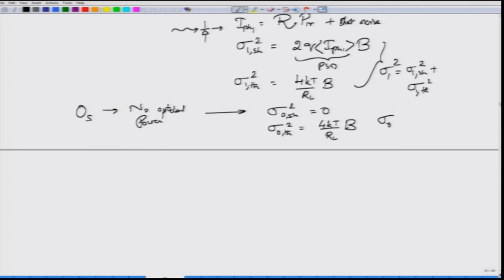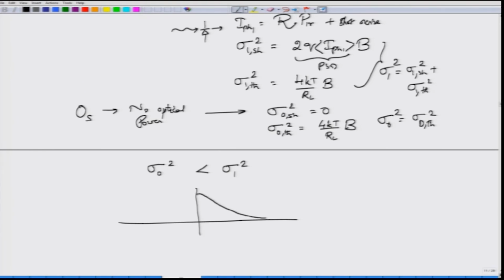And sigma 0 square here is simply sigma 0 thermal noise square, and one of the most important things that happen with a digital optical communication system is that sigma 0 square is less than sigma 1 square. If you assume these two are Gaussian random processes, a typical Gaussian random variable, the probability density of that is in the form of a Gaussian having a mean 0 and a variance of sigma. We normally indicate that by writing this as N(0, sigma) to indicate that the variance here is sigma and the mean is 0.